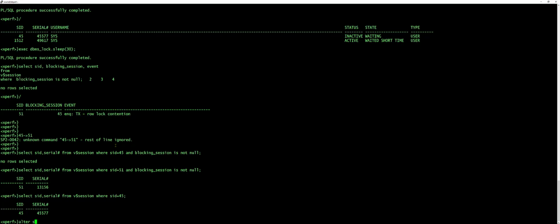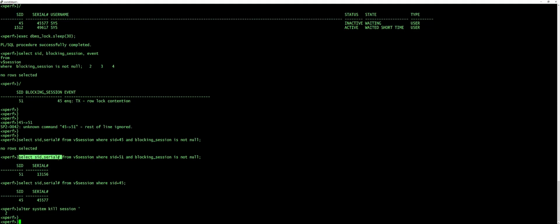You need to get the confirmation of the application team before you kill it. Just because you identified the session, you should not directly kill it. The DBA should coordinate with the application team, and you need to identify all the details before that. Let me show you that: program, module, action, machine, port, terminal. A lot of information is there, so you need to first get the details of the session.